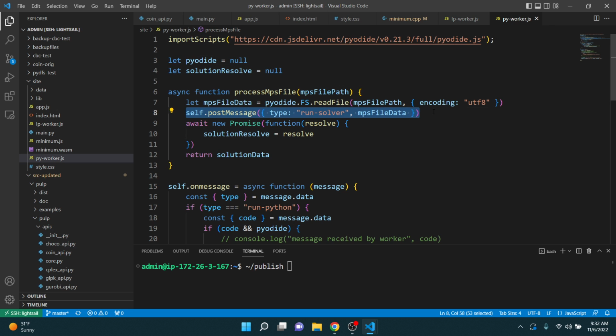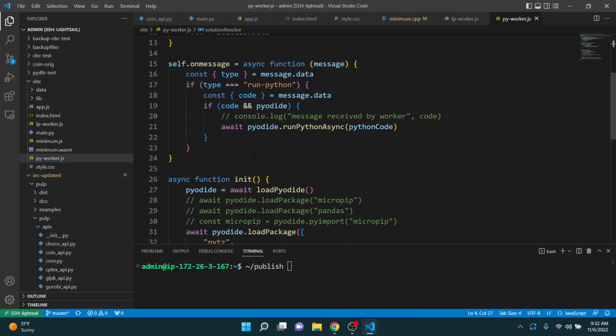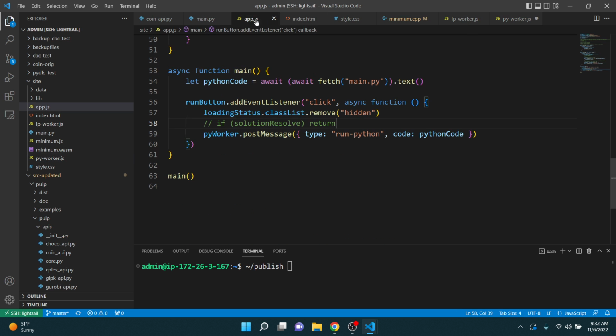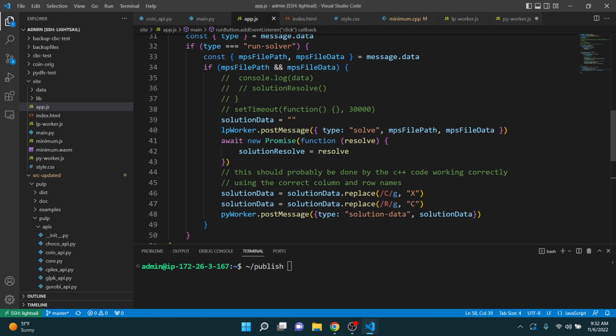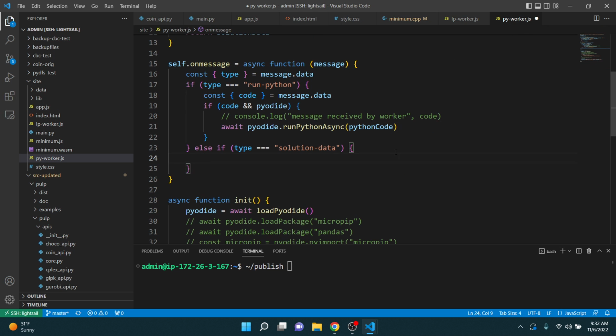We post this message back to the main thread. We have to wait until it's finished processing. So that's going to be in here: else if type is equal to, what did I call it? Solution data, I think. Yeah, solution data.